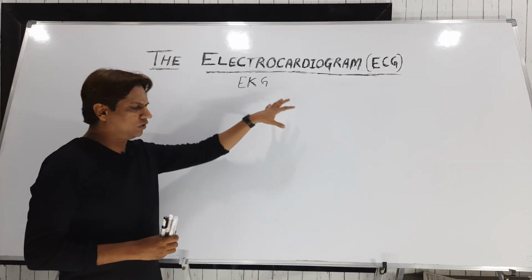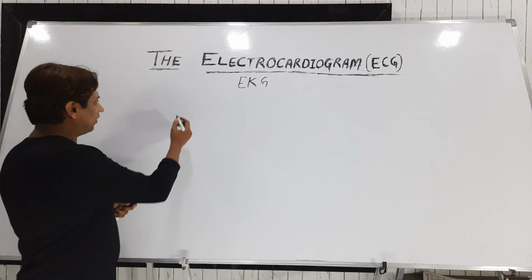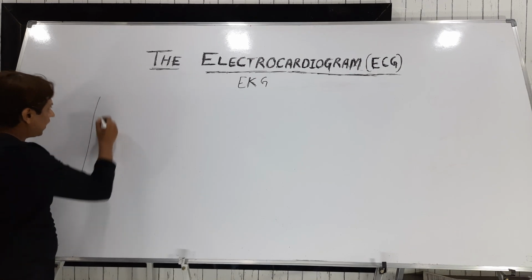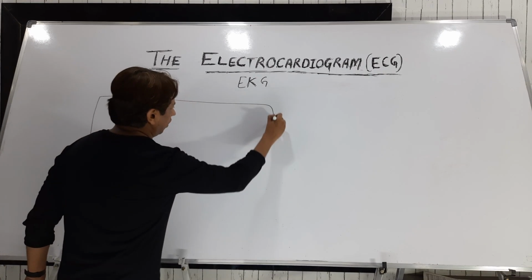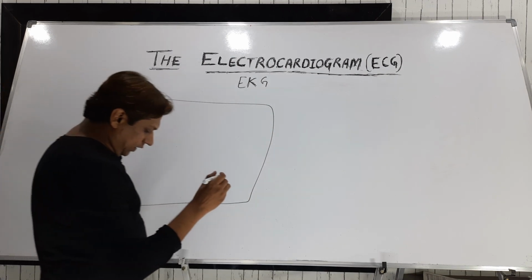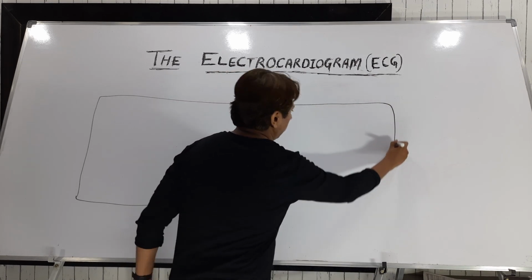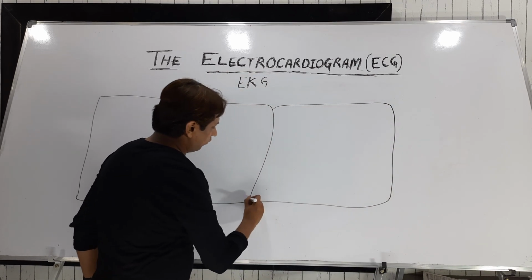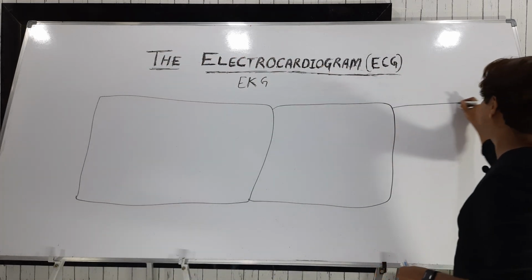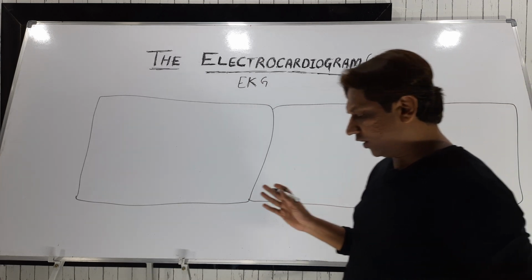Now coming to the very basics, we'll study this at the cellular level. So consider this as one cardiac muscle cell. Like any cells, there are 3 types of muscle cells: skeletal muscle cell, smooth muscle cell, and this is the cardiac muscle cell. This is one cell, an adjacent cell, and another one more cell. I am just drawing a few cardiac muscle cells to understand this.